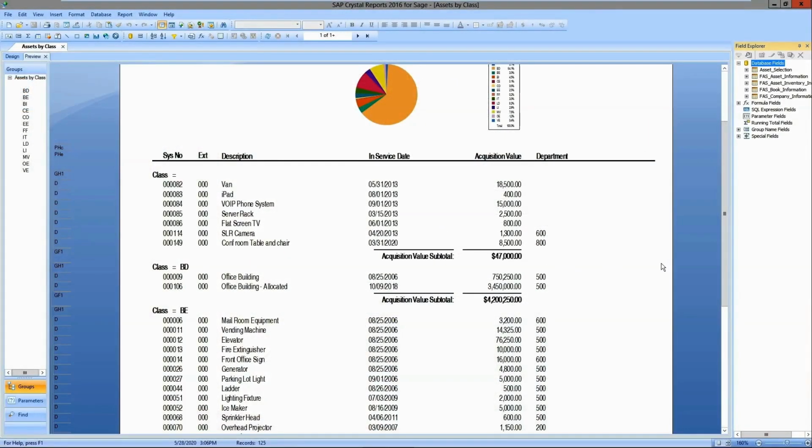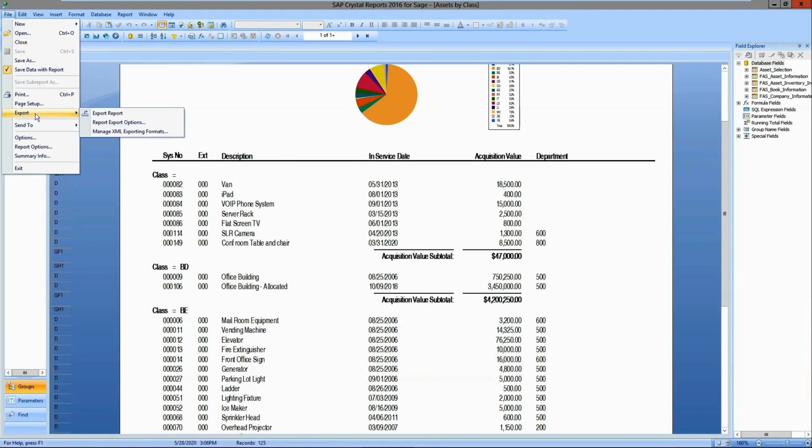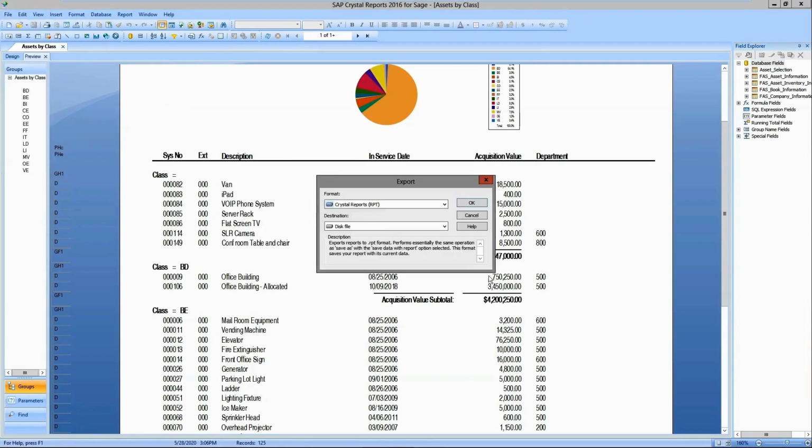You also have the ability to export an existing report out to Crystal Reports and further modify it. There are even more export options from Crystal Reports than there are in the standard report. For example, you can create a new report, push it out to an HTML file. You can push it out to Excel, Workbook, Excel data only, PDF file, or any of these many choices including CSV format. It really expands the reporting capability.